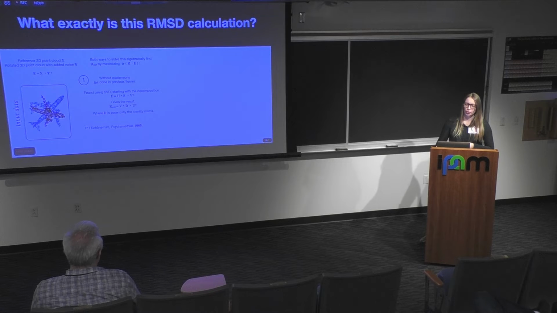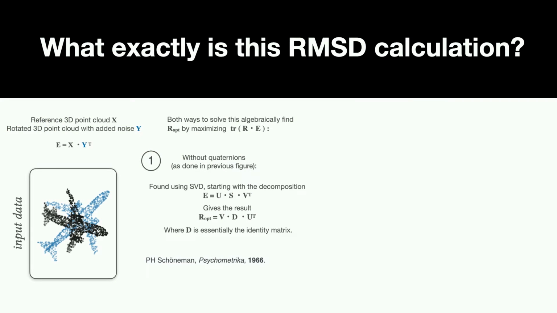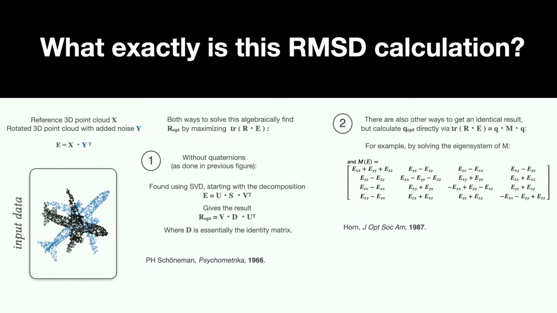And I think the earliest solution to this problem takes our same setup as in the machine learning problem, and you just do SVD, and you can get exactly the optimal rotation matrix between these two sets of point clouds. Then in 1987, Horn also proposed a quaternion-based solution, where you can just use q M q, where M here is a matrix called the profile matrix. You can also solve the same problem by using the adjugate of this M profile matrix, which I'll go into in more detail in a second.